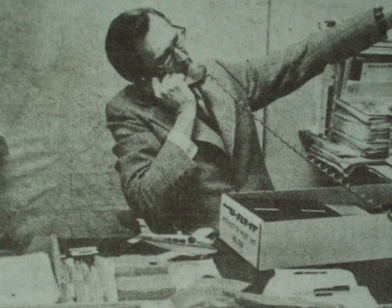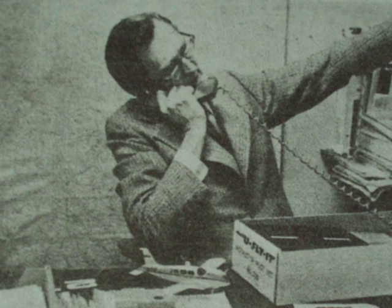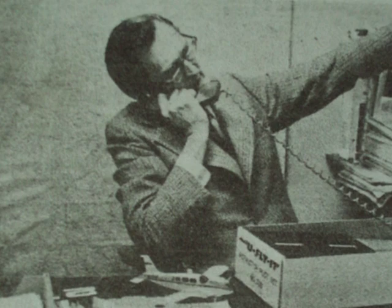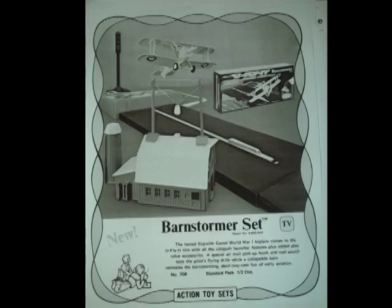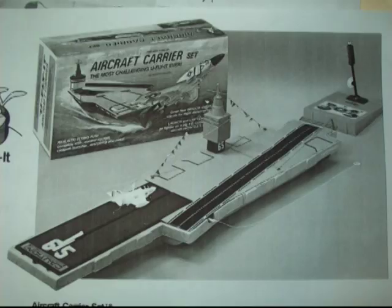Joe spent thousands of dollars prototyping this and had several hundred rejection letters before he was able to sell the idea of the toy to Schaper Toy, which is best known for Cootie and games like this. They bought the idea and even restyled their logo with a little Cootie character now residing in an airplane cockpit. And the toy was a hit, ringing up $6 million in sales in the first 3 years and spawning different models like the Barnstormer and the aircraft carrier.